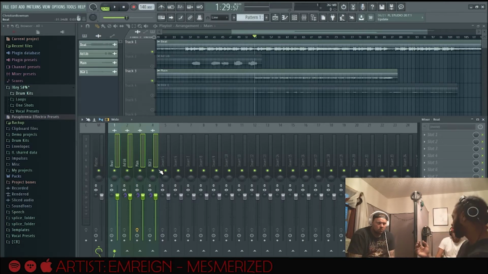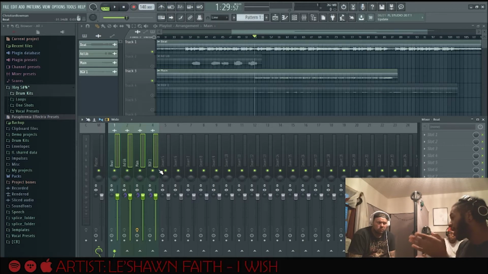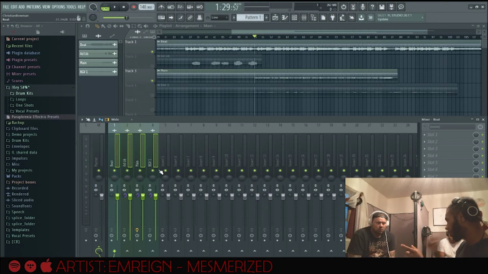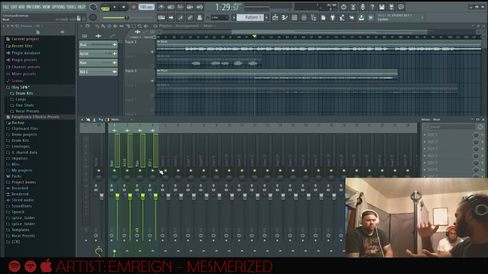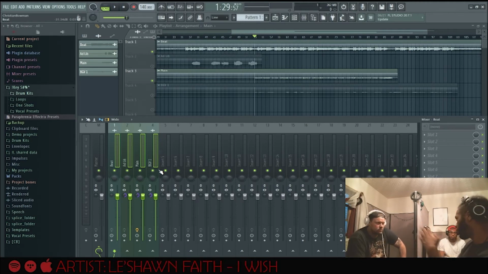If I wanted to make a bus for my drums, it would be a drum bus. All of my drums would go to that bus. That way, when I put effects on the drum bus, it affects all of the drums together instead of just one drum individually. In the same case as my vocals, if I had background vocals, I might put a little EQ on each one separately, and a little compression separately. But I could also then take a multi-band compressor and say I want more mids out of the whole thing as a whole. It would compress them equally versus individually. You know what I mean?